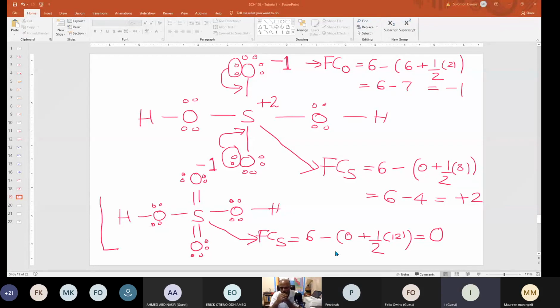Another question? Who was asking a question? A lady? Excuse me, sir. Yes, Kerubo. Excuse me, sir. Yes, I was asking, must the compound be having a formal charge of 0 for it to be acidic? No. Then I was having a certain kind of confusion between the first and the second compound that you drew. You see, the first one. Kerubo, you are the one who was asking this question, isn't it? Who's asking, is this Penina or Kerubo?